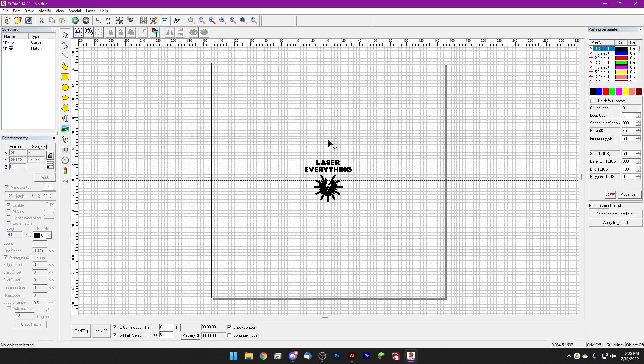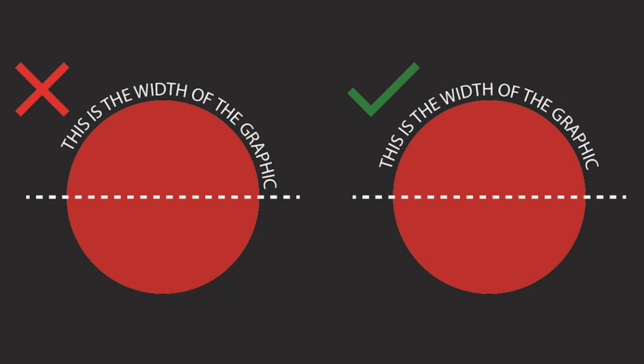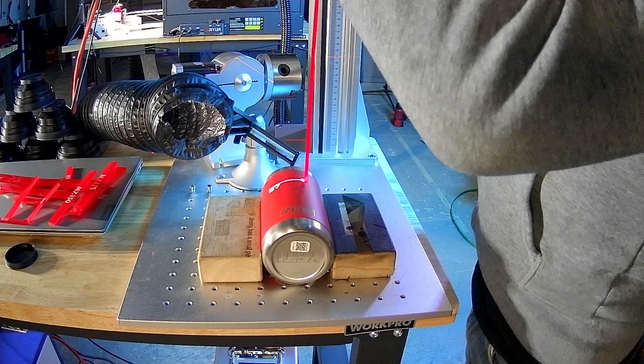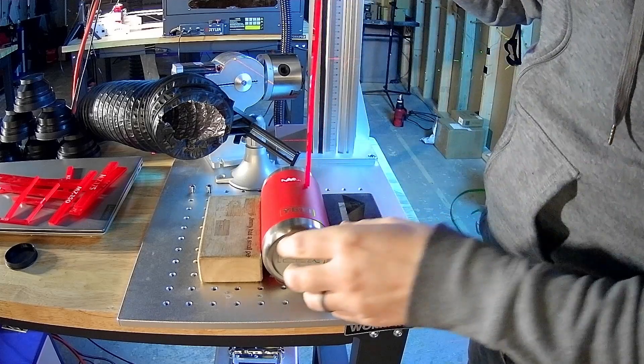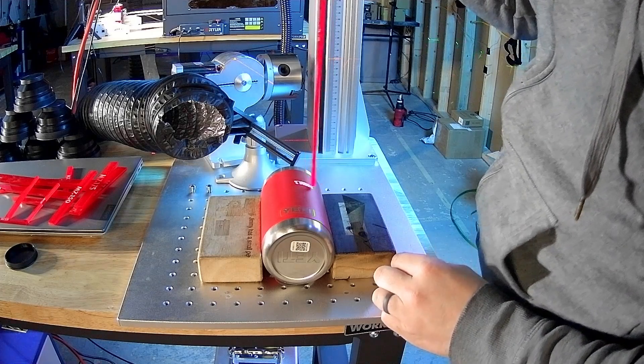We're going to light the graphic now. With it selected, we just want to make sure our positioning is good. You don't want the left side or the right side of the graphic to be too far around the curve — you want them to be equal distance down the sides of the cup. Otherwise, one may get rid of all of the powder coat where the other one doesn't. Once you're pretty sure that you've gotten everything more or less straight, we can go ahead and just focus. I like to focus about three quarters of the way down the curve — I used to say half, but three quarters is a little more accurate. Somewhere right about here is looking perfect and our focus is set.